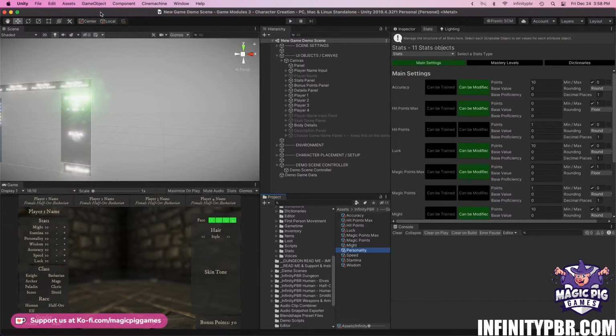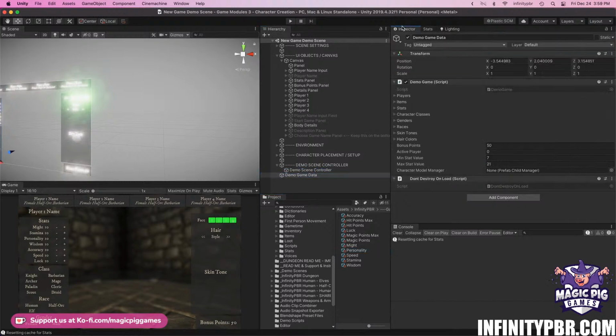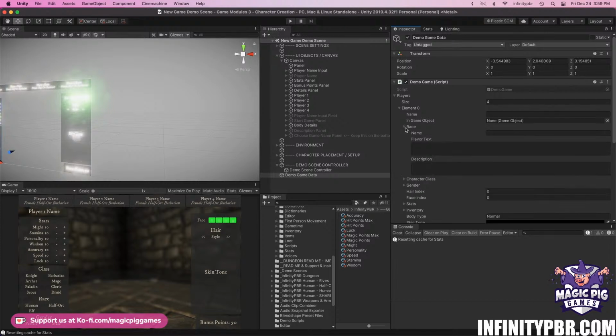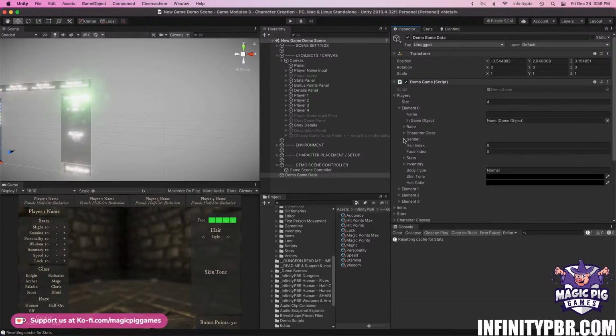However, the way this is saved currently, and I'm about to change all of it, so there's that. The way it's saved currently, I believe, is DemoGameData, and this is the class that is serializable. Players are here, and all their data is here, and stuff is saved therein.